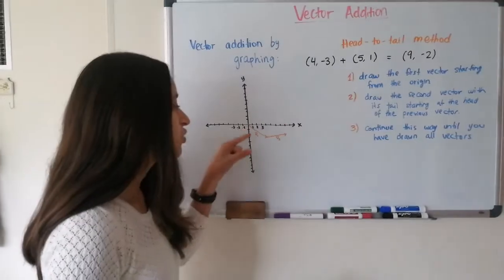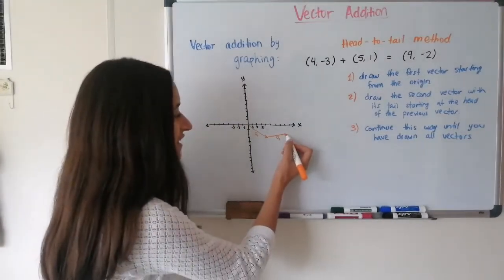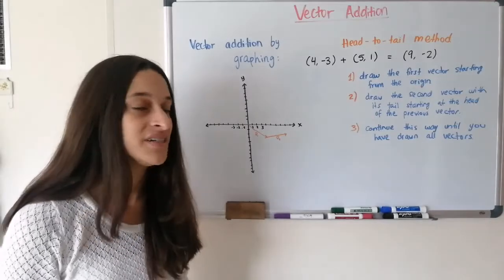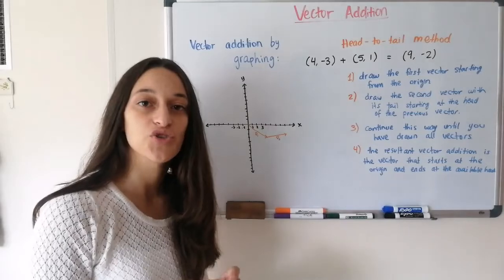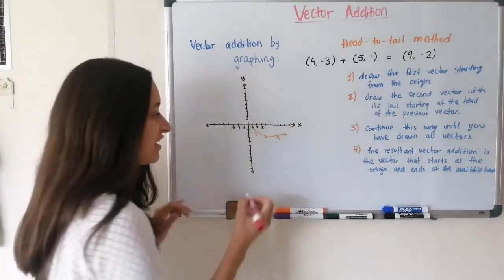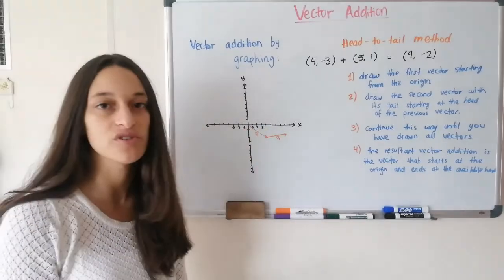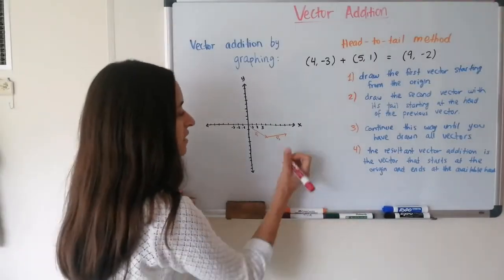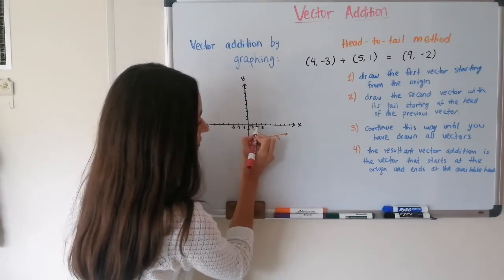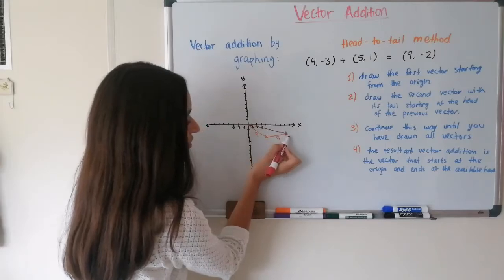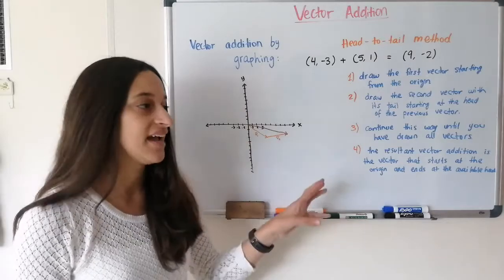How do you do that? You make a vector that starts at the origin now and ends at the last head, the head that doesn't have anything attached to it. So let's see how that looks. So with another color, we can draw our addition. Our addition then starts at the origin again. The addition always starts at the origin, and it ends at our last head, which is right here. So our addition vector is going to be this vector right here. I drew it with a different color because it's not one of the ones that we're adding, it's already the answer.